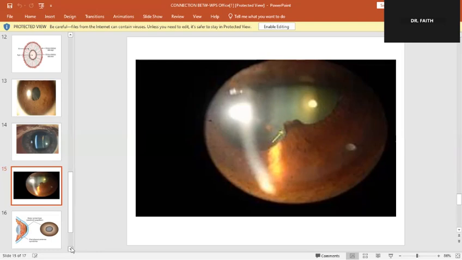And this can cause what we call pupillary block glaucoma, a very big and dangerous complication of uveitis. Equally, when someone has uveitis for a long time, this will interfere with the formation of aqueous humor, and this will reduce the amount of aqueous humor in the eyeball. This can cause what we call hypotony, and if it persists for a long time, it can cause what we call phthisis bulbi, or a shrunken eyeball.